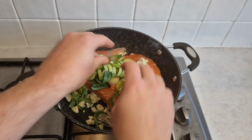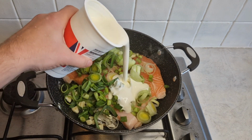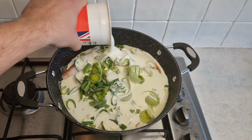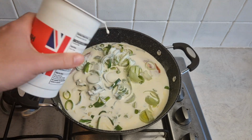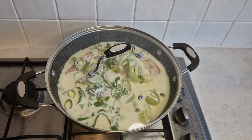So onto the remainder of the sauce. Now the fish is starting to cook. Let's pop the leeks in and the spring onion. And we're going to pour in 300 millilitres of single cream. So that should just about cover the top of the fish. We're going to pop the lid on.